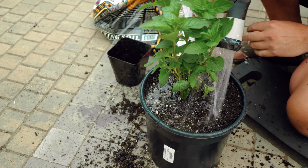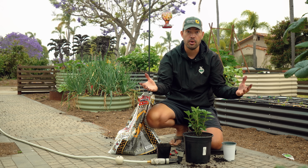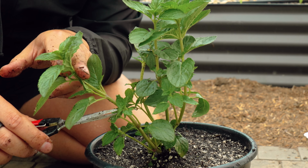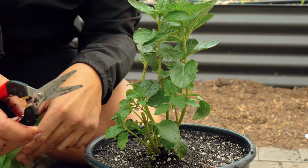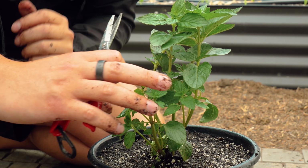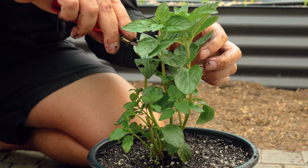but it's also a good time to shape your mint, because it will grow like crazy. And this is kind of growing straight up. I want it to be more of a bush. So at this point, you could just leave it, which is totally fine, but I'm gonna do a couple pruning cuts. So the first one I'm gonna do is I'm gonna bring this stem down to here. So what you'll notice is I cut right above a branching point. So these are gonna bush out this way, which is really great. I'm gonna basically repeat that for all these main stems.